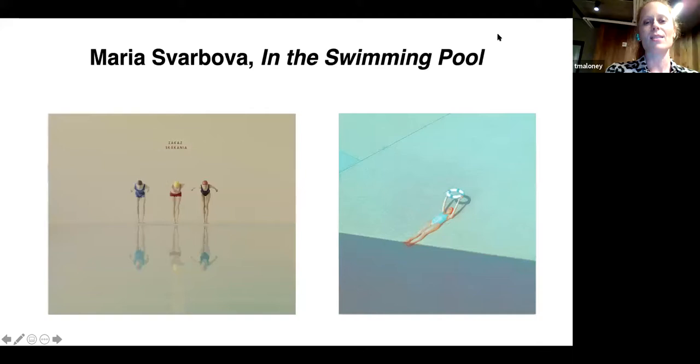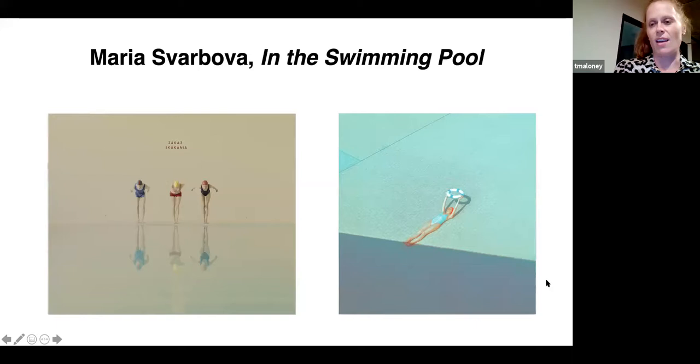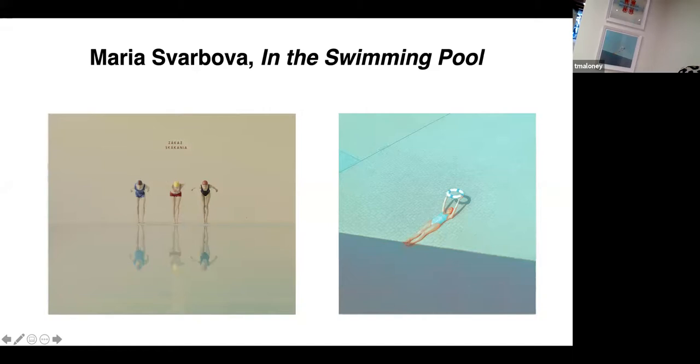Moving to the swimming pool area, one of our themes for the field house was whimsy and fun. Instead of straightforward swimming photographs like Michael Phelps, we wanted something left of center. Amanda Potter, the architect and designer involved in developing Fitler Club, found photographer Maria Svarbova. She has an enormous series of photographs all taken in old socialist-era pools in Slovakia. The concept is people frozen in motion, capturing the beautiful geometric lines of a swimming pool. We placed these right outside Fitler Club's equally beautiful swimming pool.